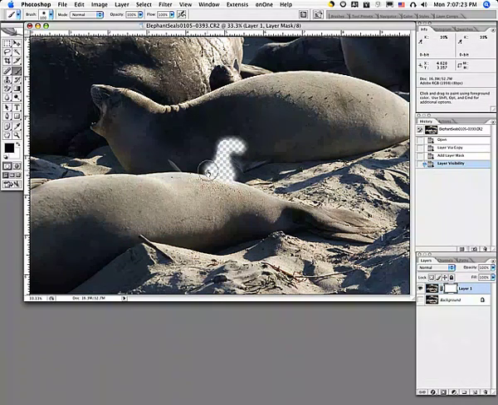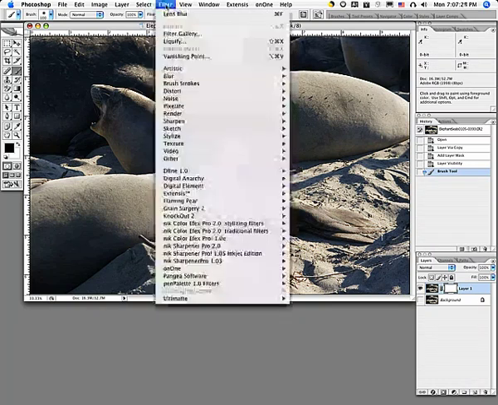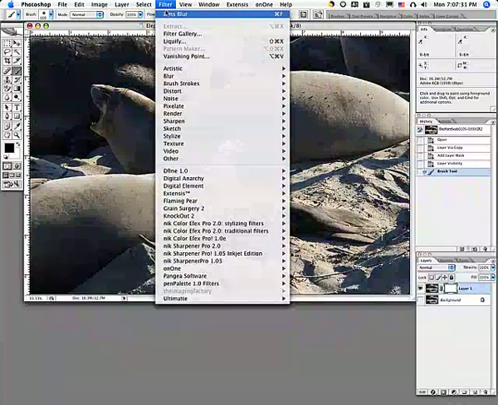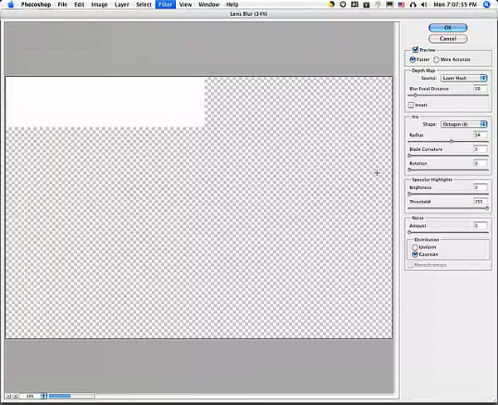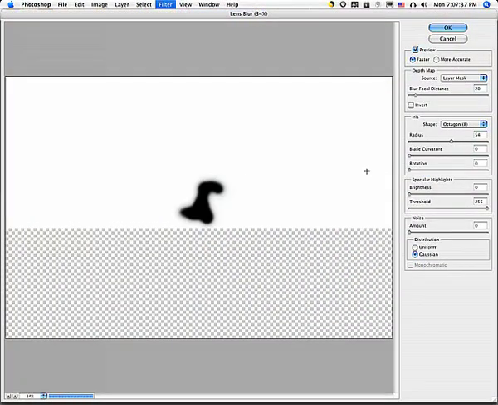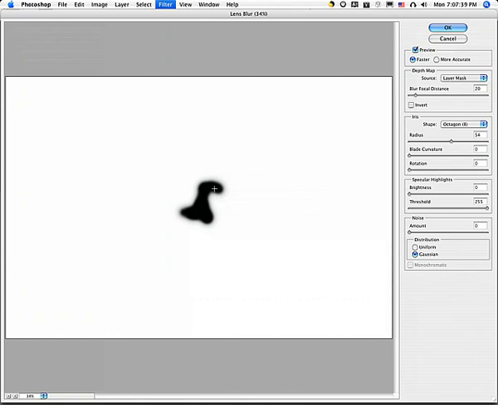So I can go in now and go back into the filter. Let's go back to lens blur. I'm going to hold my option key down and click on the top here so it'll give me my settings from before. And you see that this is the mask. But what we want is the image.